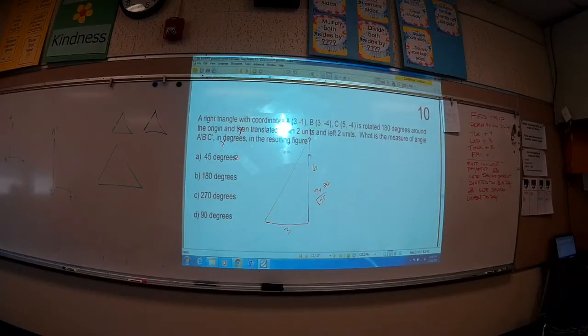Oh, number 12 is... Number 10. Are you sure about that? It's talking about angle A. A, B, C. Where's angle A? We've got 3 angles. It would be 1 times 1 is 1. 1.7 times 1.7. It's talking about one thing, angle A, B, C. Which one is angle A?